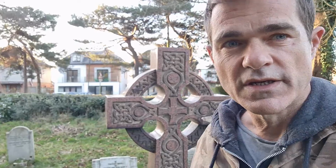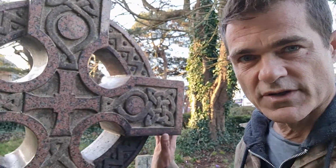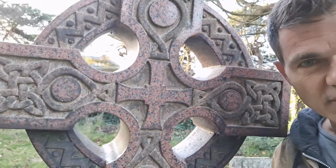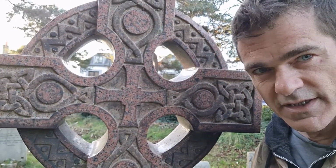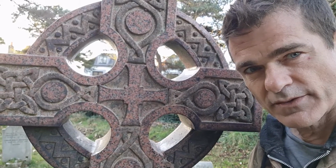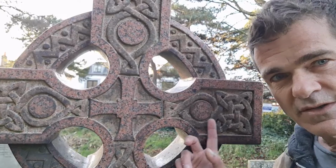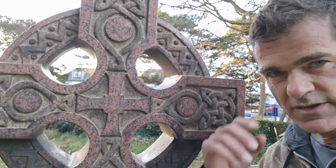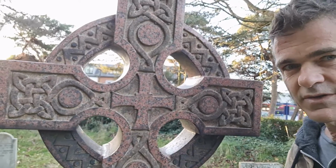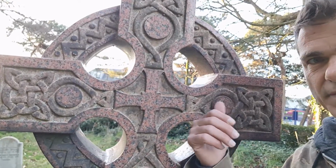There's so many aspects to this, and I started with this beautiful headstone here because there's some incredible symbologies looking at you right now, and when I show you what I want to show you, you'll know exactly why they're hiding this in plain sight. Not only this obvious cross and circle, which you need the square and compass for, but also this.